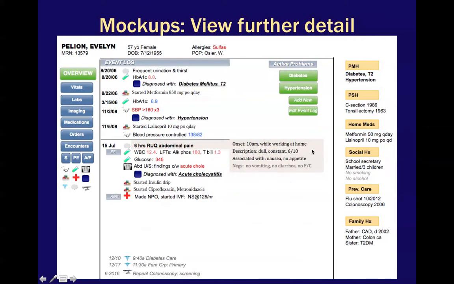What I have shown here is an output that could be generated from a computer-based interview. A lot of the simple algorithmic questioning with yes, no, or multiple choice and short answer questions that could potentially be done by a computer with a doctor providing additional comments or additional nuances of the history. But further detail on a lab panel or a complete imaging report or an op report could be viewed directly from here.